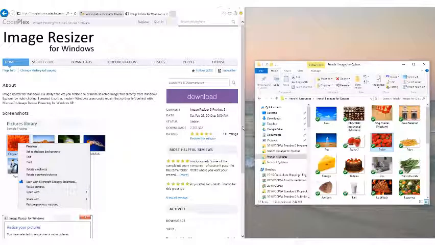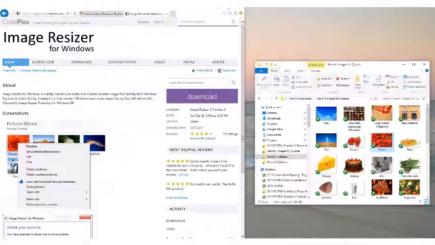So to do this on a PC, since there isn't necessarily an easy way to do it automatically, there is this program that I've found called Image Resizer. I will have the link available at the end of this video so that way you can easily access it. But basically you go to the website, and this is a safe website, you click download, make sure that you're only downloading the Image Resizer. If there are any other plugins that it's trying to include, just make sure that you're reading all of the directions.